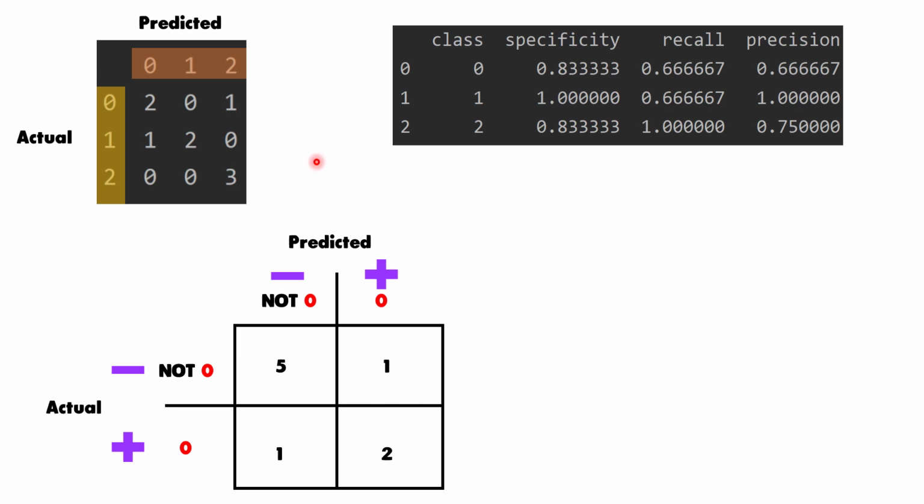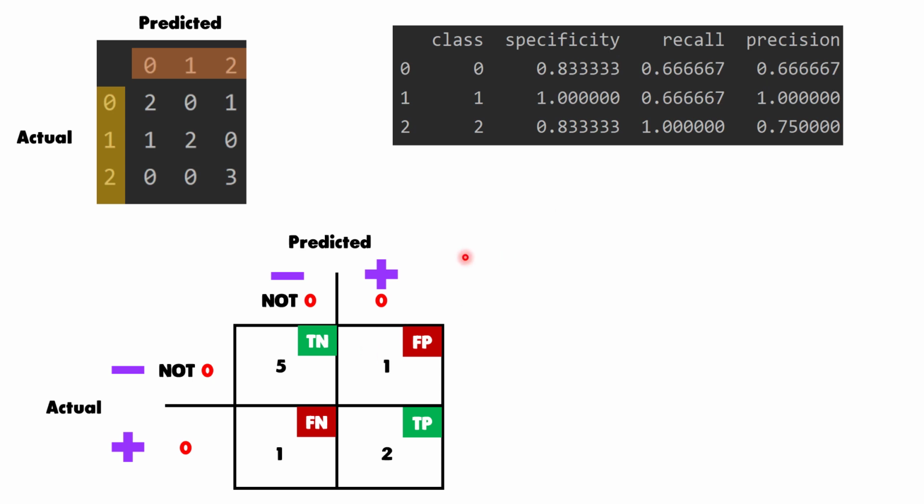So that's it. And now let's assign the corresponding labels because we need them for calculating all these stuff. As you know, this is the true negative. What do I mean by true negative? I mean it was actually negative, and we have truly predicted as negative. So the label of this cell is true negative, and the label of this cell is true positive. It means that the actual label was positive, and also we have truly predicted as positive. And the label for this cell is false positive. It means that the actual label was negative, but we have falsely predicted as positive. And the label for this cell is false negative because the actual label was positive, but we have falsely predicted as negative.